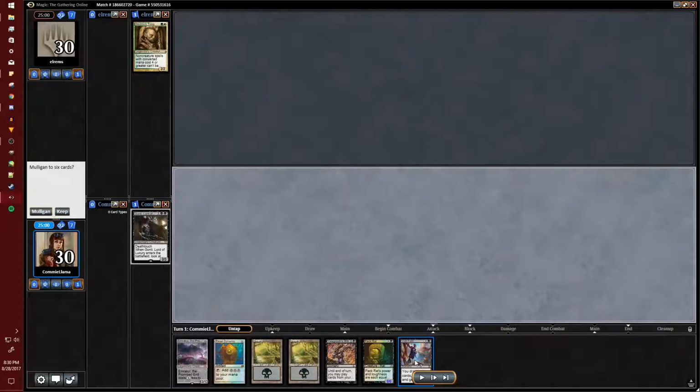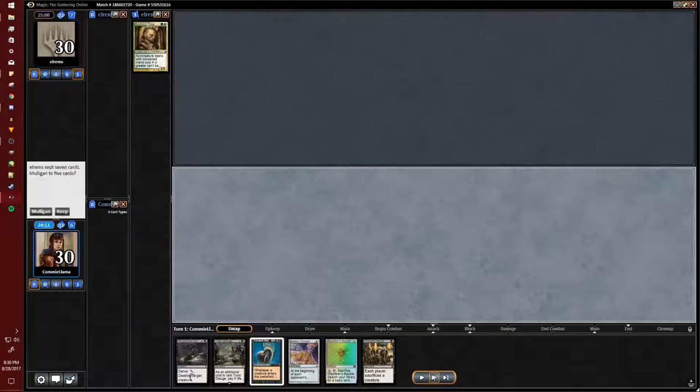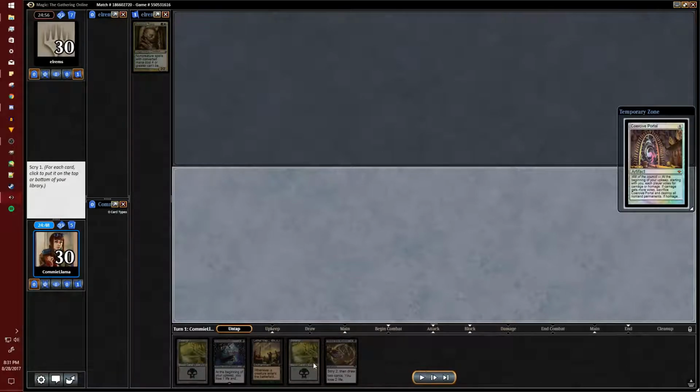If I miss my third land, I won't be able to Live Fast, and I'll just be sitting here on a 1/1 Pack Rat. So I throw this back and hope to get a better six, which I don't actually get. I get a hand of six non-land cards, so I have to mulligan again, and find Bitter Blossom, Land, Lethal Vapors, Read the Bones.